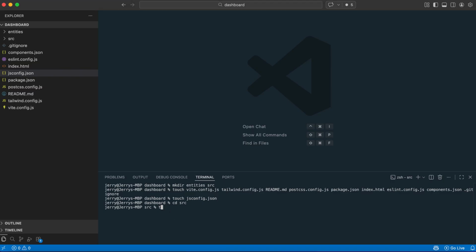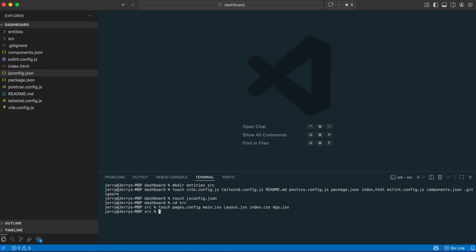Touch pages.config and then space and then main.jsx, and then layout.jsx and index.css, and app.jsx.